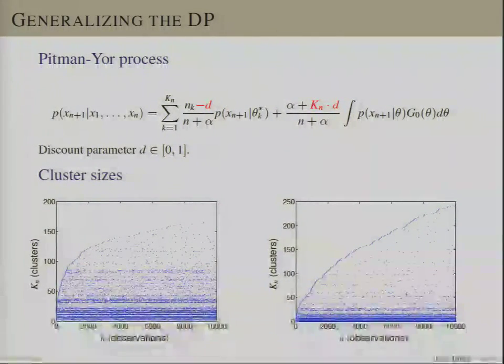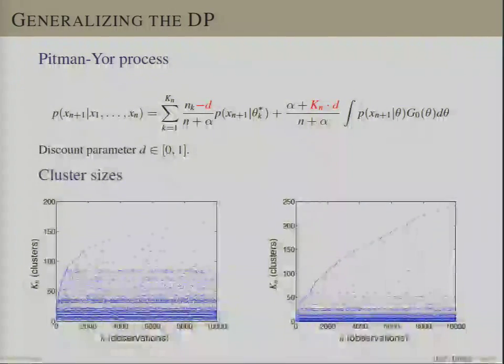Because essentially what you're doing when you change the D, imagine you do that in a sampler, right? You change the D, then you're calling into question the whole current state of the sampler, if you will, because it says, okay, our current estimate of how things are partitioned into clusters is based on the assumption that we have a certain power law here, and now we change that. Yeah? So if you want to estimate the D as well, then you have to expect your sampler to mix slower.